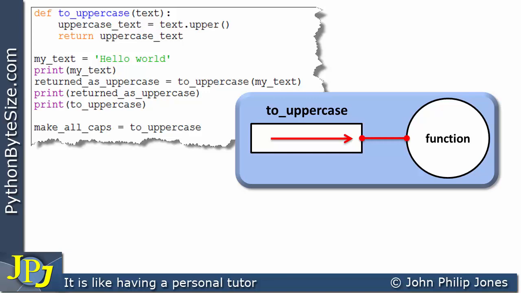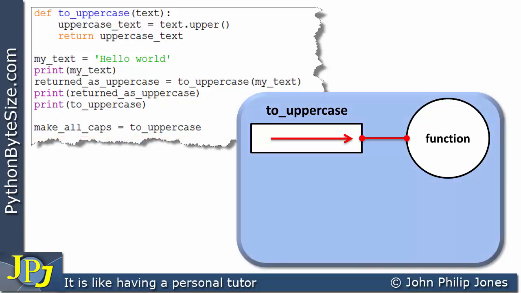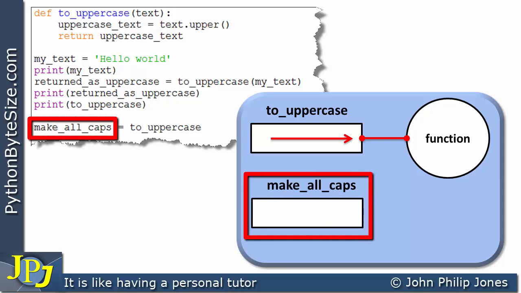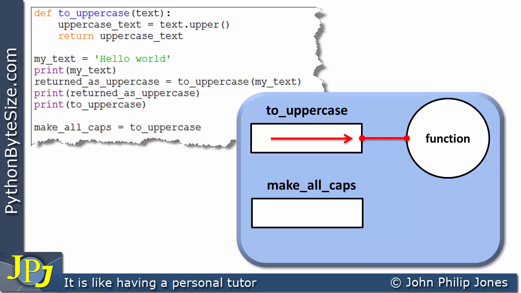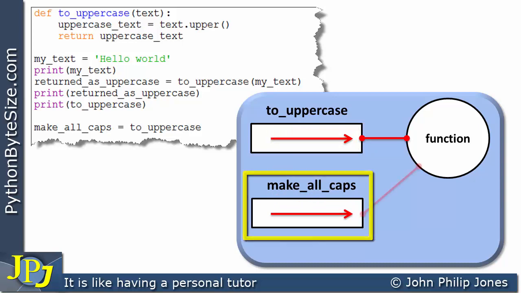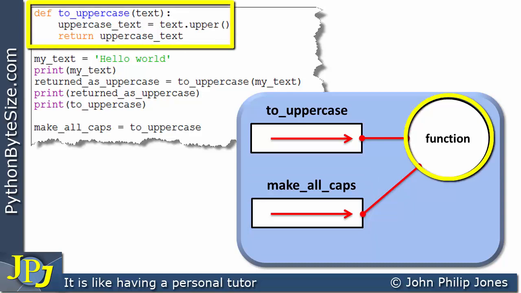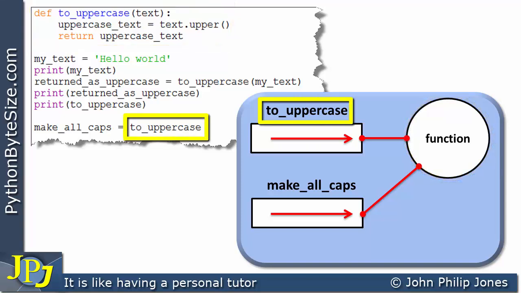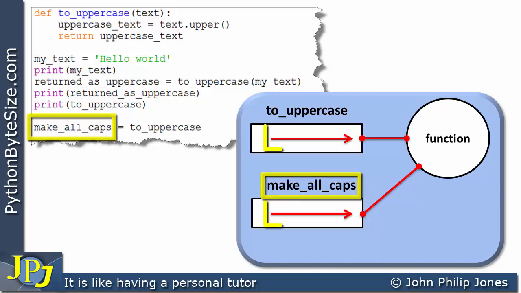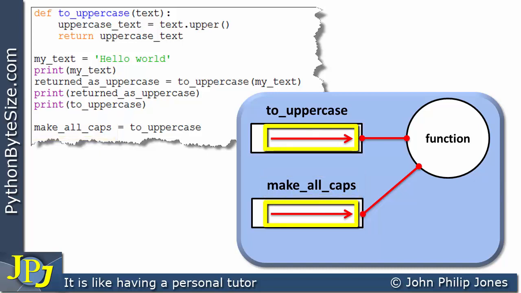When we get to this new assignment line, something else is going to happen. We're going to get this new name being created. What will be assigned is this arrow — this object reference — and we can see it will be copied to here. The effect is that this new name will now be bound to the same function. So this function, which is an object in Python, now has both names referencing it, because these arrows are the same reference — the same memory address where you'll find this function.